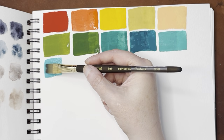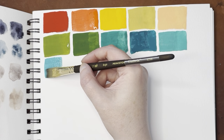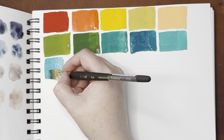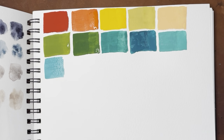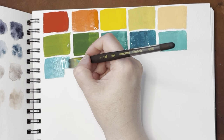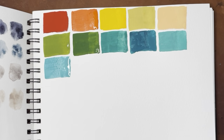So this one seems particularly translucent here. I'm trying to get a little bit more of a coating, but I've been doing the same for all, dipping my brush in water for this one. And as I go, I might be adding more water, so that could be part of the issue here. I'm going to try and be a little bit more careful about not adding more water, especially at the beginning.